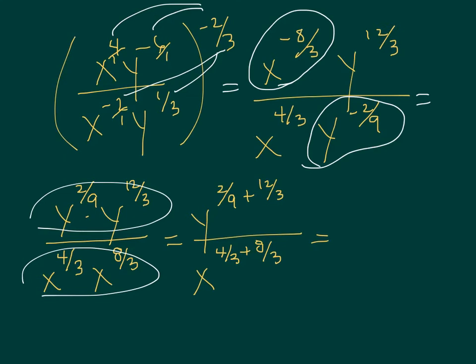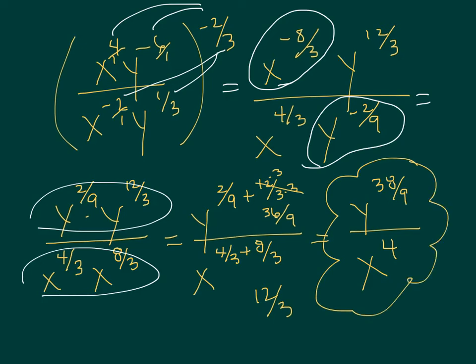Well, the problem is these are fractions, so we have to have common denominators. So for example, up here when I'm looking at my y's, I'm actually going to have to multiply the top and bottom by a 3, getting me 36/9, just so I can have a common denominator and even put those together in the first place. What that's going to do is get me y to the 38/9 on the top, and then it's going to get me x to the 12/3 on the bottom. Remember, 8 plus 4 is 12 divided by 3, and 12/3 could just reduce to x to the 4th. As long as your x's are with x's and y's are with y's and you have no negative exponents, this is your solution.